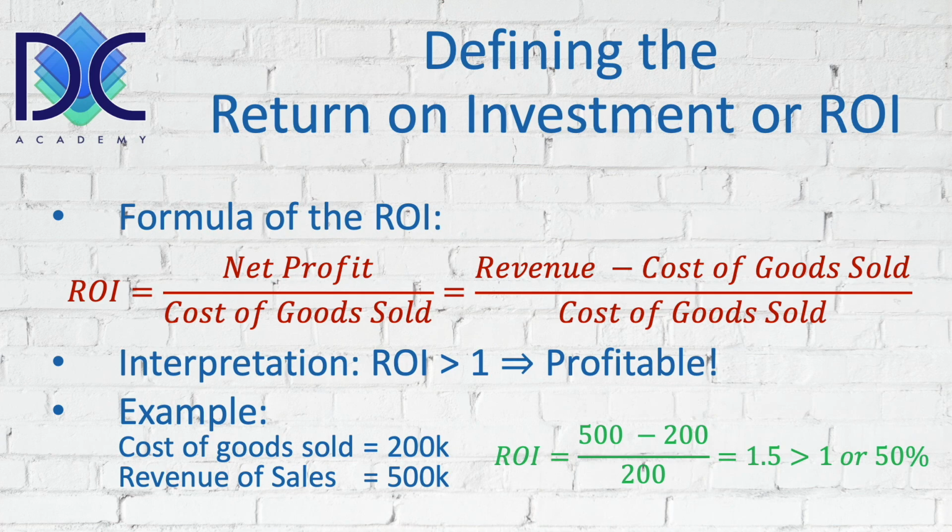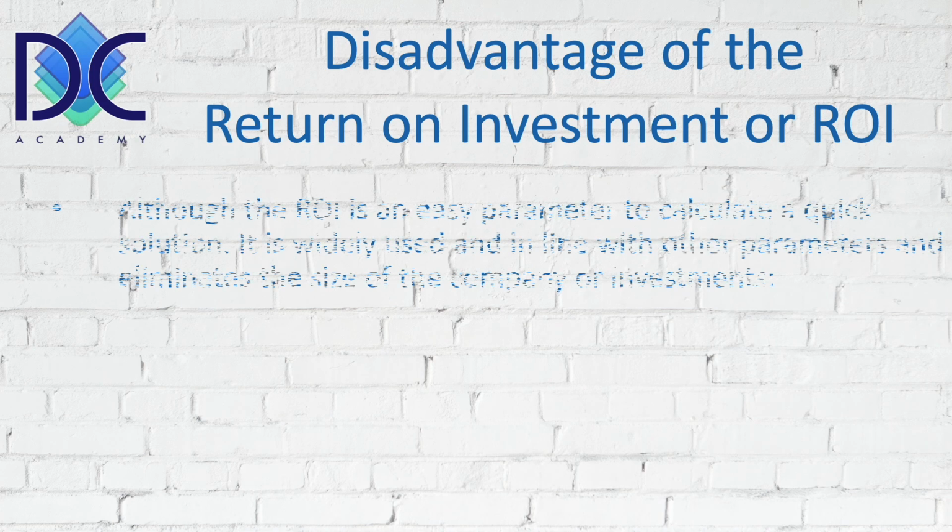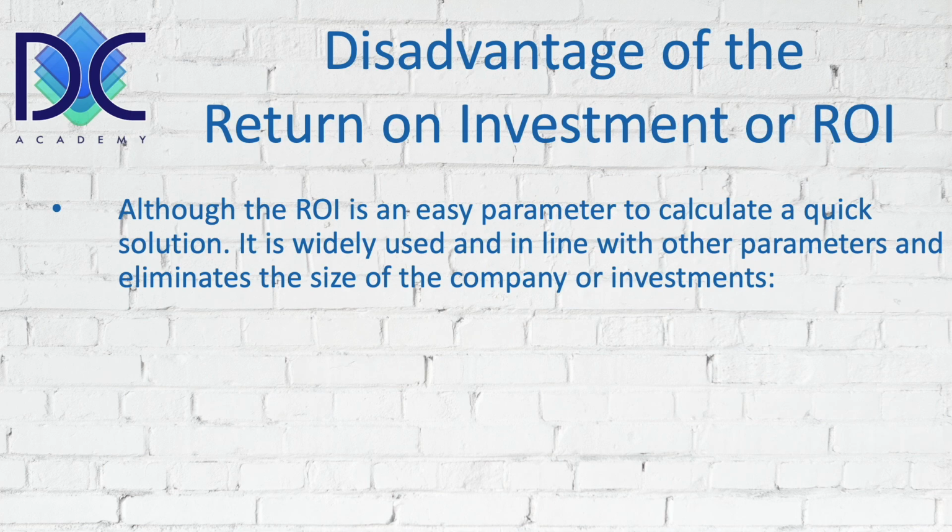Now, what are the disadvantages for the return on investment? We can calculate it very quickly. It's widely used. It's in line with other parameters. And the main advantage here is that it eliminates the size of the company or the investment. So it gives you a relative value. It's not an absolute value. Of course, that may also be a disadvantage.